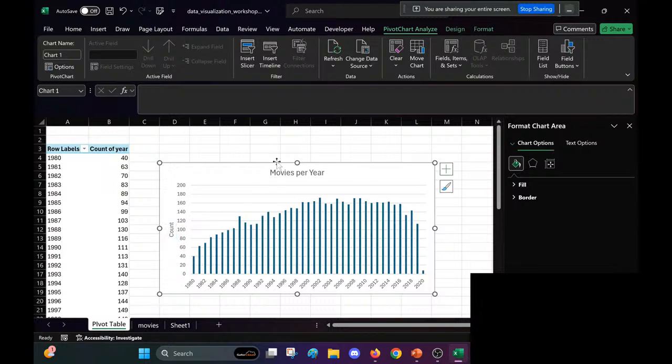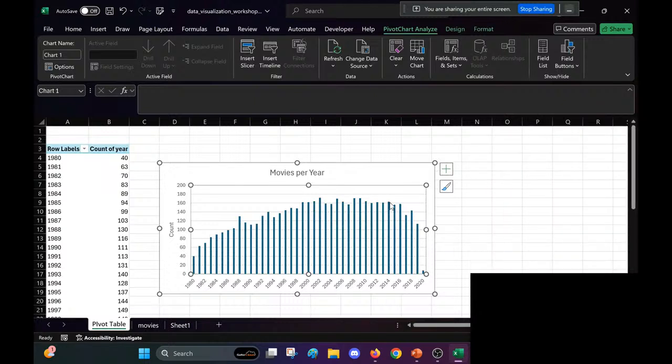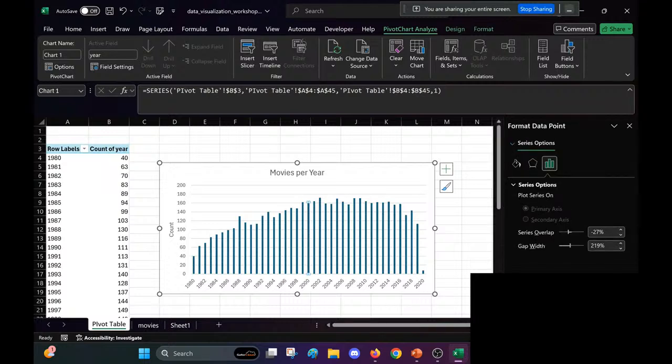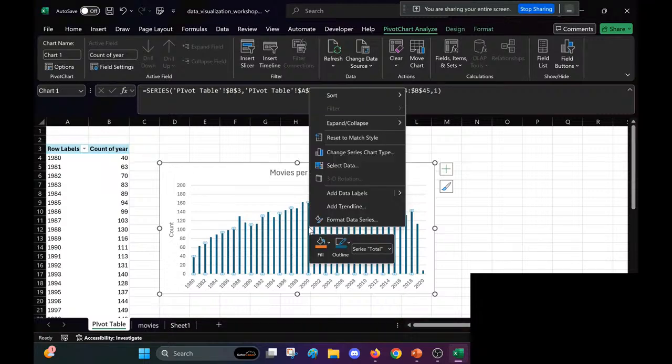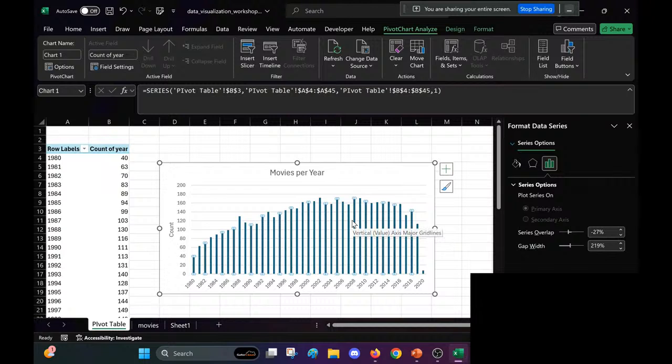Great. So next thing we can do is, if you want to, for example, change how the bars themselves look, that's not too bad. You can just click on one of them. It'll select everything. If you double click, it'll select one of them specifically. But if we want to change the color for all, we have to just single click that, right click, and go to Format Data Series. And here you can change the gap width, the series overlap. I'm going to change it to around 50% to make it a bit thicker, but not super insane.